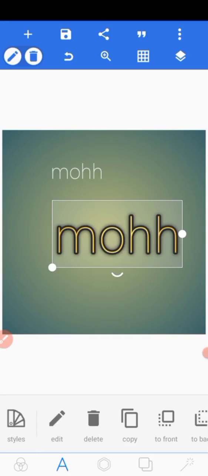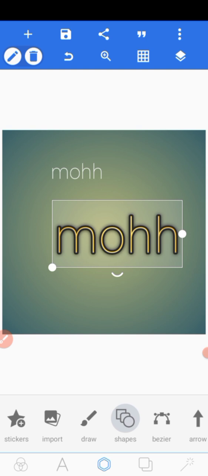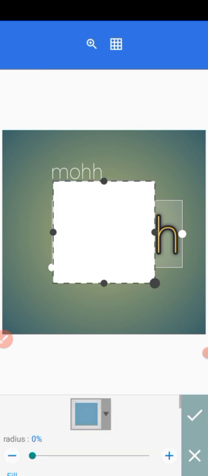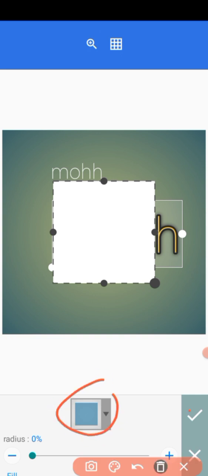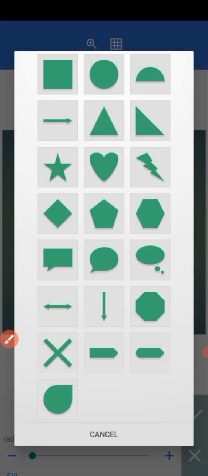Concerning the tools, concerning the text tool, then the second one we have here, this one that looks like a circle. So let's click on it. We have the imports, not needed. We have the shape. The shape is if I want to add any shape. Let's click on the shape. You can see square. But if you want to add more shapes, you click on this. Once you click on that, you can choose any shape you want here.